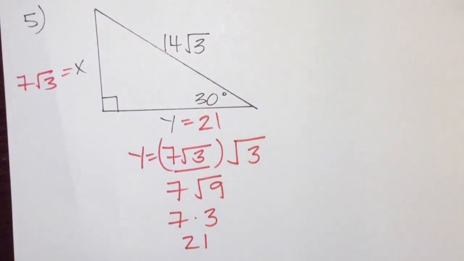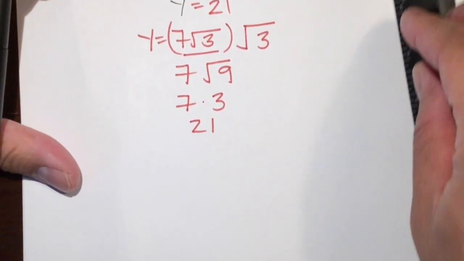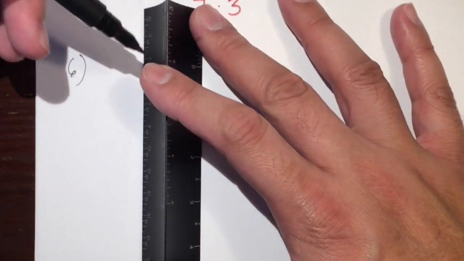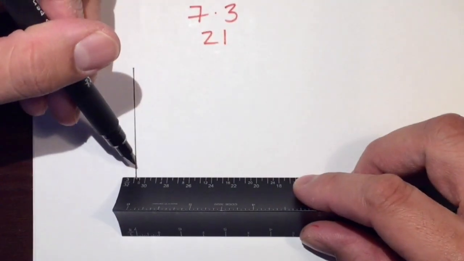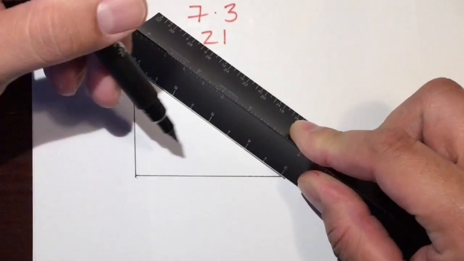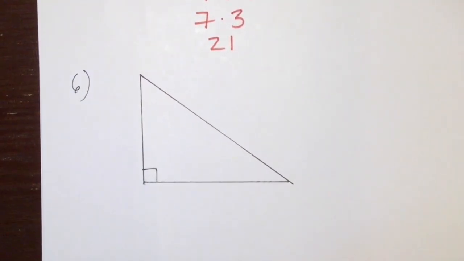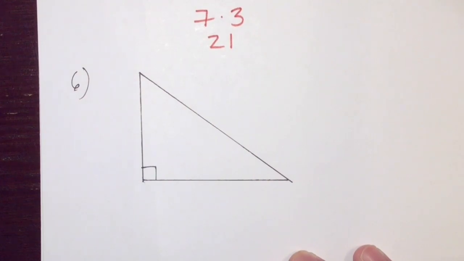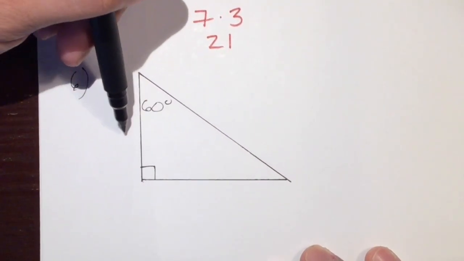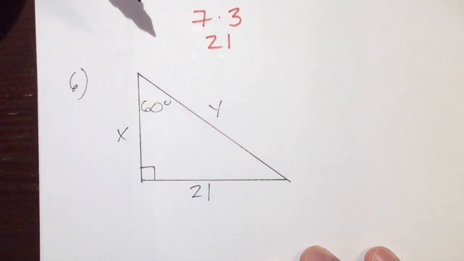All right. Here we go. Hopefully you understood 4 and 5, because number 6 is a good one. It's one of my favorites. Like, you ever have a favorite 30, 60, 90 triangle problem? Whew, yeah, if I were to rank these, I would rank this number 1. If we were to do a draft, like in the NBA, what's your number 1 pick for 30, 60, 90 triangles? This is the one. Okay, so 60 degrees, I'm going to put an X right here. I'm going to put a Y right here.